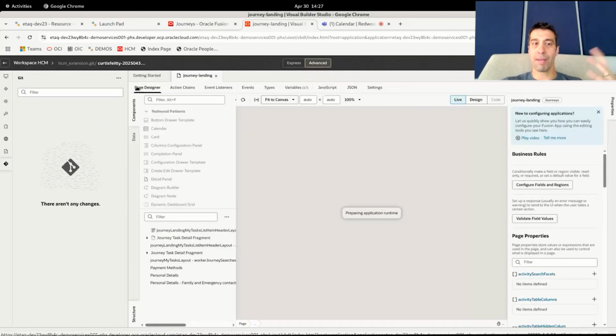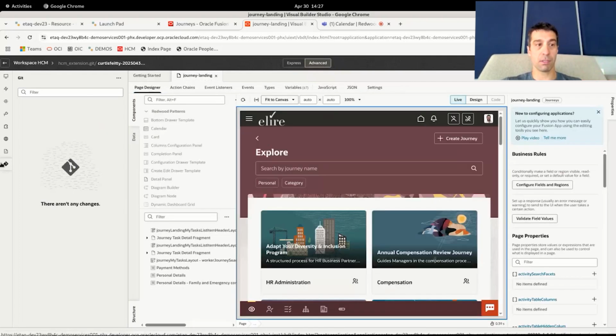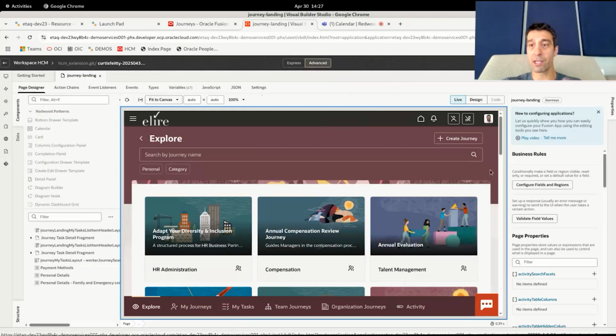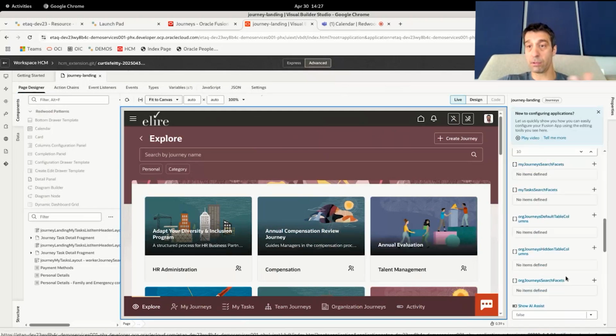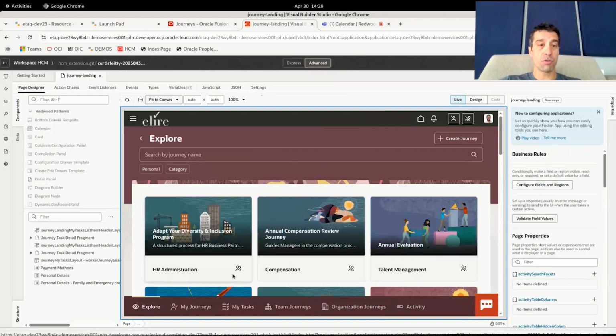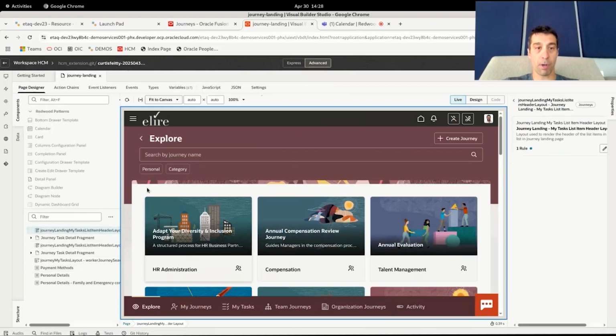So you can see in the page designer view, this is the page itself. Let me close the side menu here. We have the page. We still have the same configurable items available on the side, but you can now actually inspect and see if anything is opened up in terms of the components that are on the page. There are different components on the page.